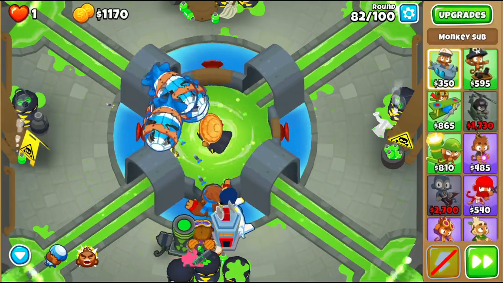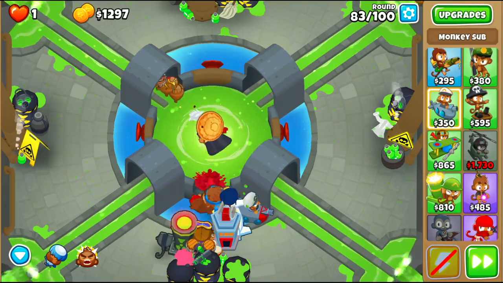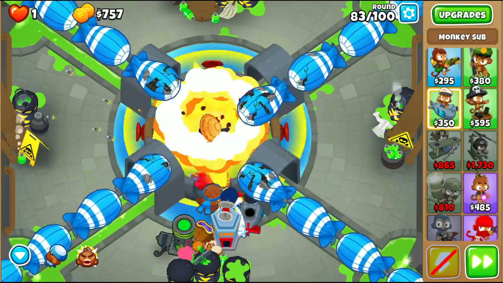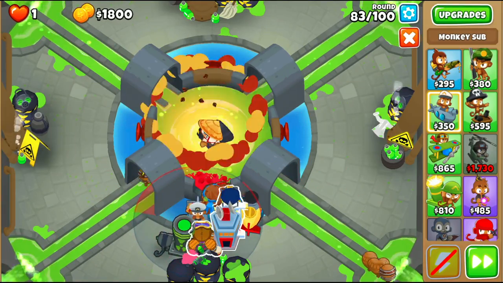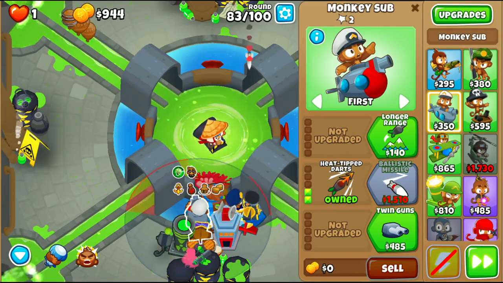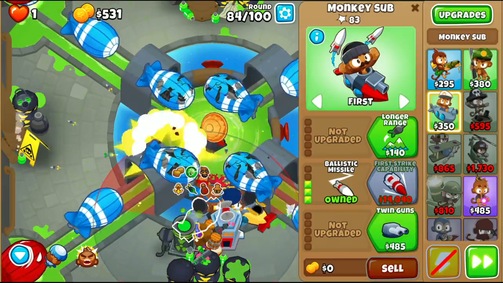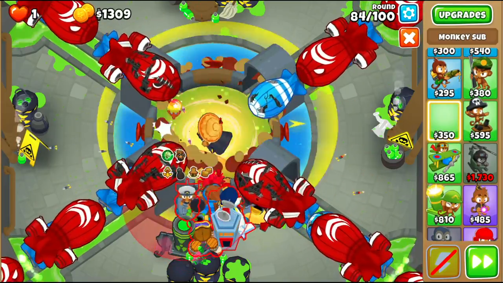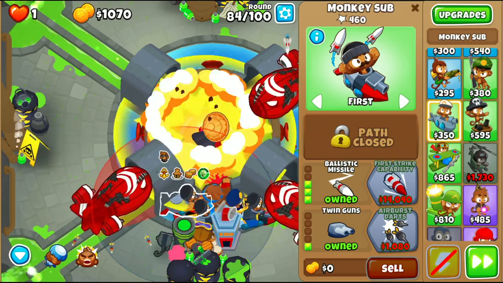So now that we have our sub commander, we are going to squeeze in as many subs as we can in the bottom puddle that are affected by both the monkey village and the sub commander and get them to 0-3-2s. The buffs to the ballistic missile getting affected by the sub commander along with the attack speed buff of the bottom path makes these guys incredibly powerful, especially for the 85 to 100 rounds, which is exactly when we need them.